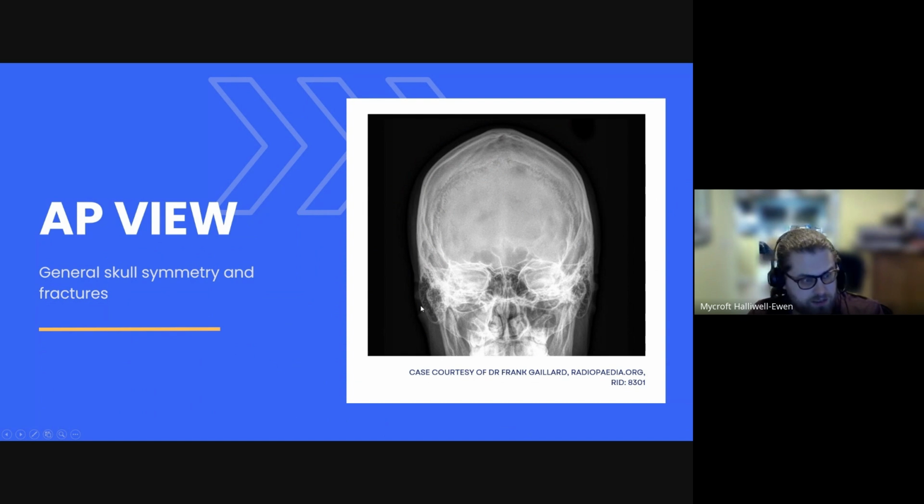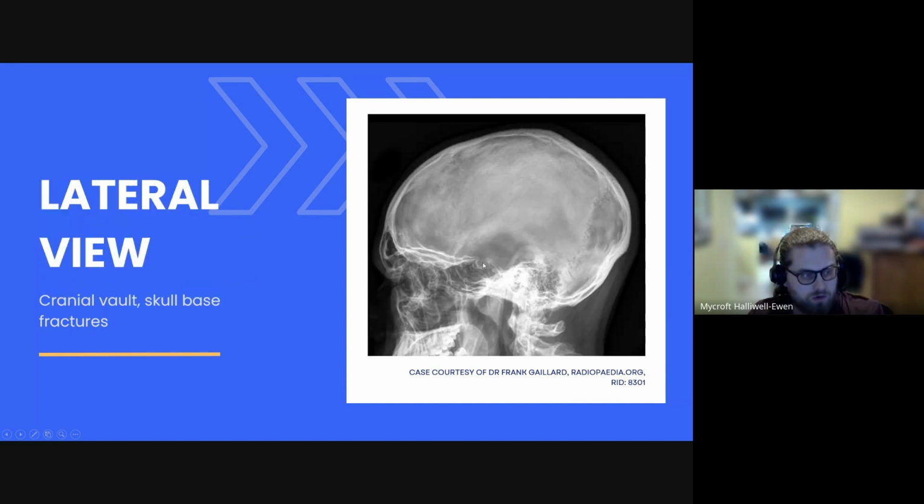We can see there are no soft tissue swellings. We've got an AP view, we've got a lateral view, and we've got some normal ones here. We'll go through some cases, but we're really looking for general symmetry and the odd fracture, particularly in lower resource settings. But it's good to revise the anatomy. We've got the wide cranial vault, and this is the face.